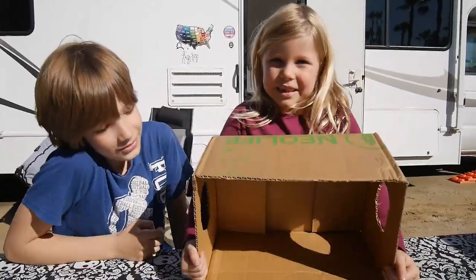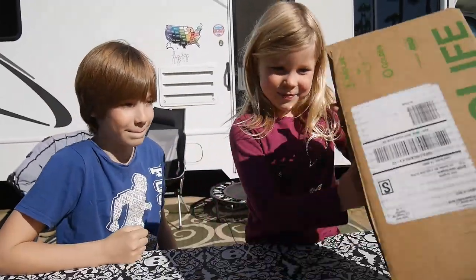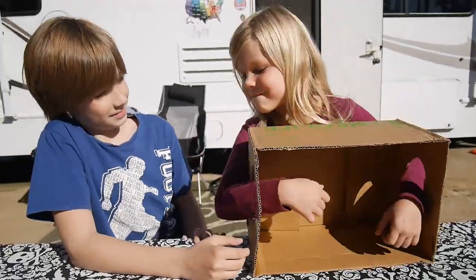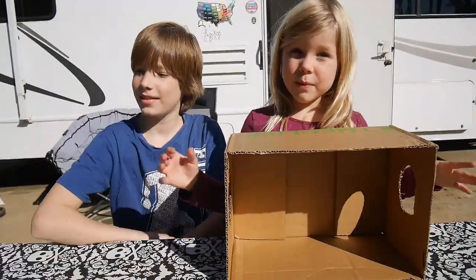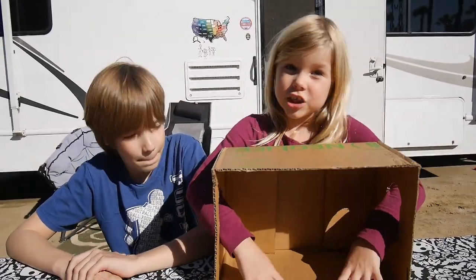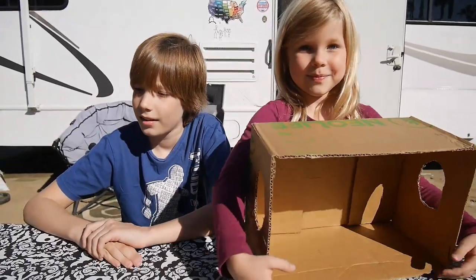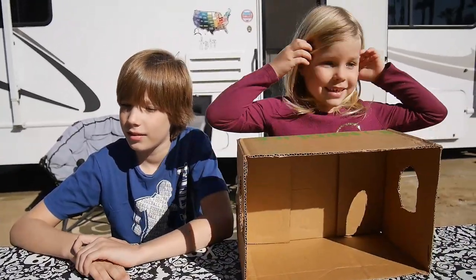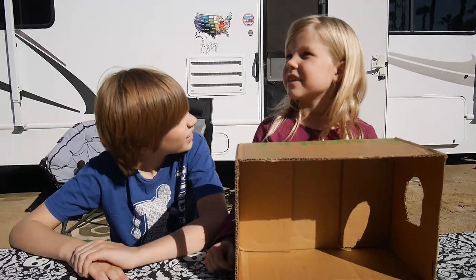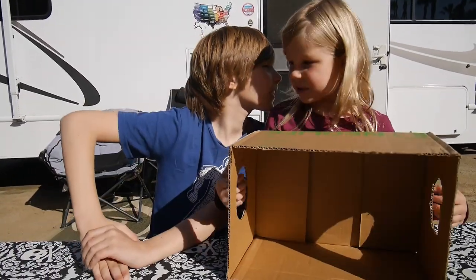Today, we are doing the What's in the Box Challenge. Whoa, that's cool. Our What's in the Box Challenge is a quarantine edition. If you don't know how it works, we're going to put something inside the box and you need to use your touch to guess what it is. And I haven't bought anything new. These are all the items from our house. The coronavirus is spreading, so it's quarantine life. Okay?